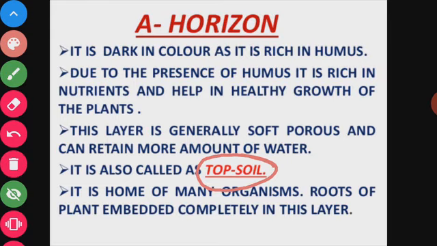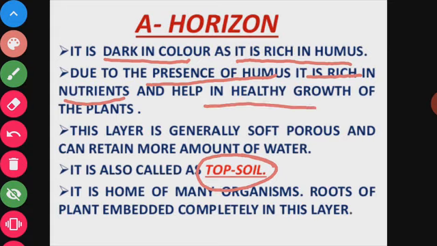The A horizon is dark in color, or brown in color, as it is rich in humus, because all the dead plant parts and the dead and decaying matter of animals mix with the topmost soil. Due to the presence of humus, it is rich in nutrients and helps in the healthy growth of plants.